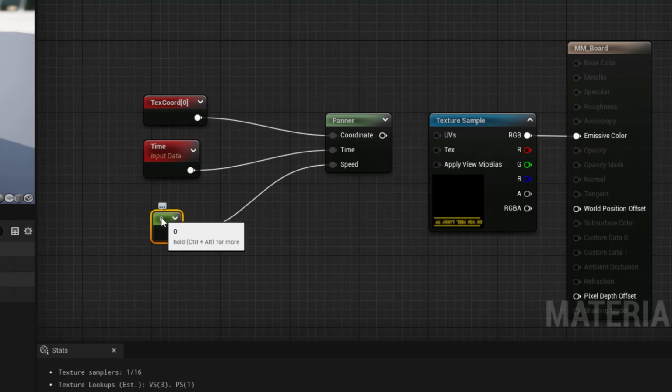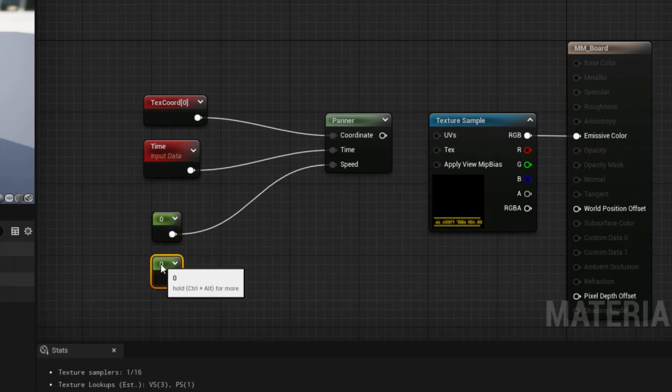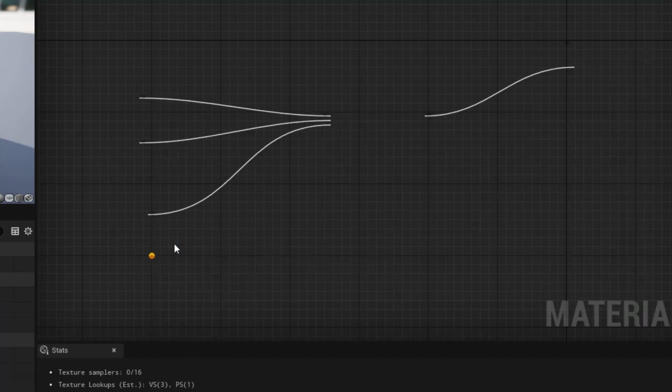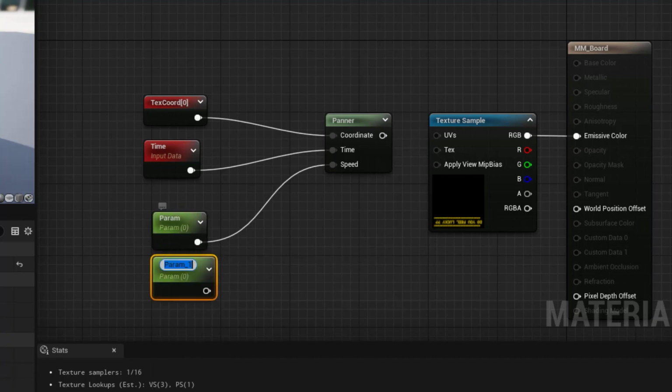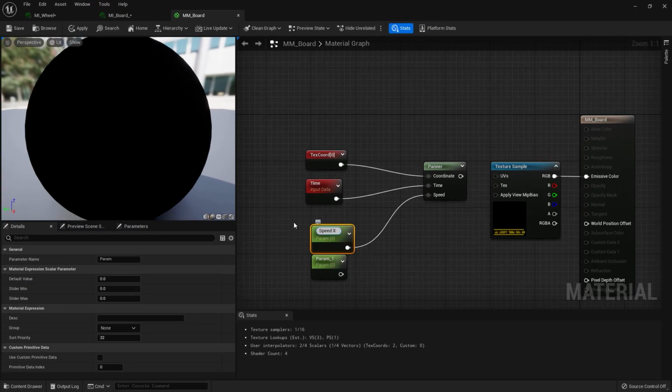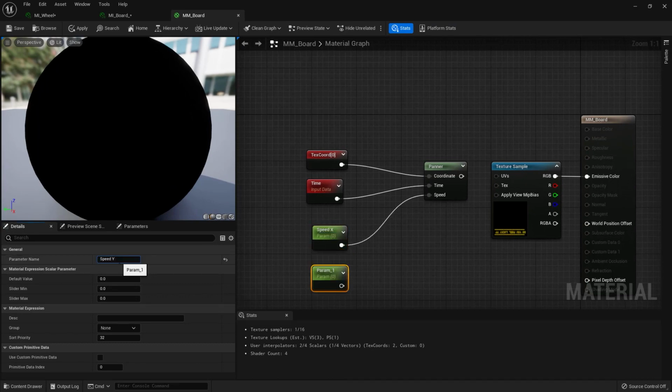So this tells me that I need 2 of these guys. I'm going to bring this one over. I'm going to parameterize both of them because I would like to have them on my instance. And I'm going to name this properly. I'm going to call this speed X. And I'm going to call this speed Y.